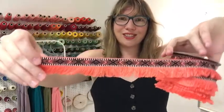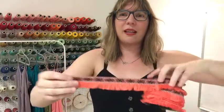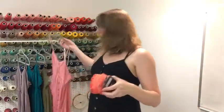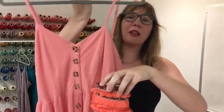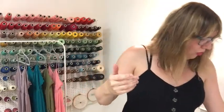I've got this coral fringe stuff that I've been dying to use on something. I'm not sure exactly what. I guess it actually might look really cool on this black dress. I was hoping it might work with this coral, but they fight a little bit. I also have the same trim in this navy blue though, so that might work on something. We have other ribbons here too. We've got twill tape. I might use one of these or another color to change out the straps.